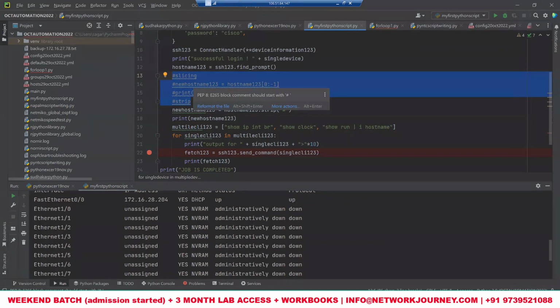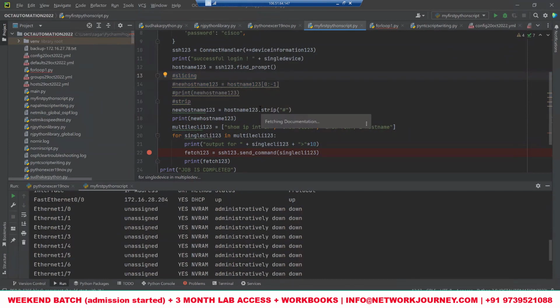Sagar, slicing and strip, right? Is there any specific corner case where we have to use slicing, or can we always go for strip? Because slicing is more like you need to understand indexing and all these things, but strip is like you just give that pattern and it will take it out.